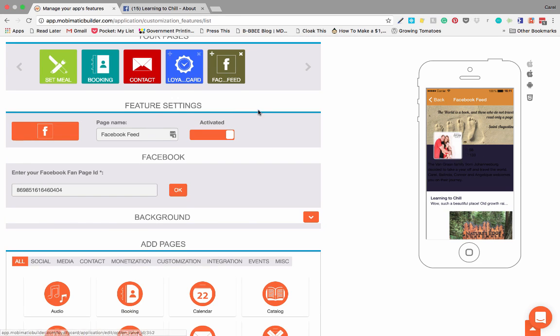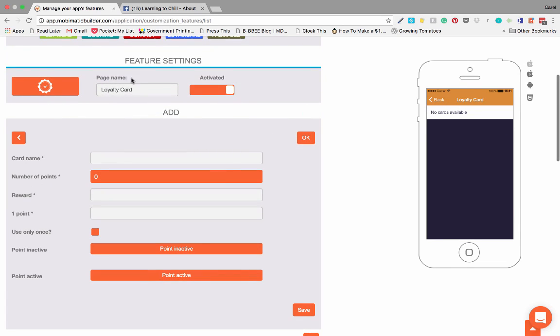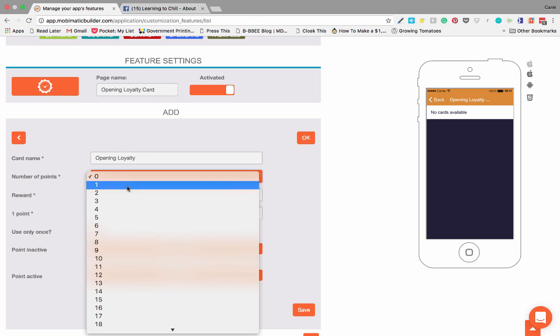Right, let's do our loyalty card. For the loyalty card, we're going to add a new loyalty card. We're just going to change it to opening loyalty card, and we're going to give the card a name, loyalty. We can change everything on Mobimatic.